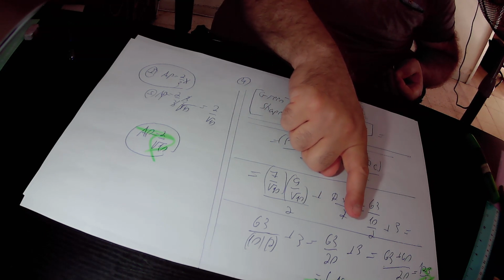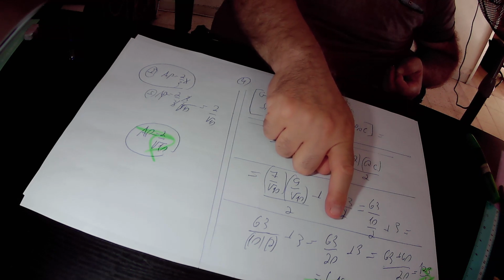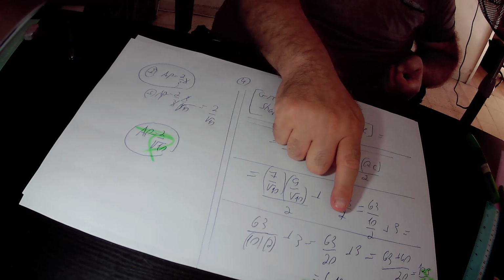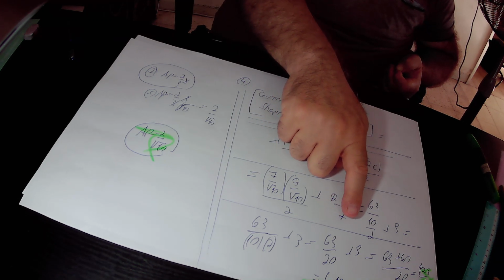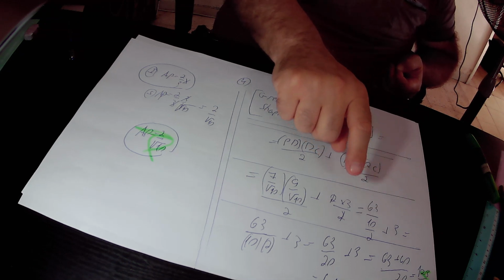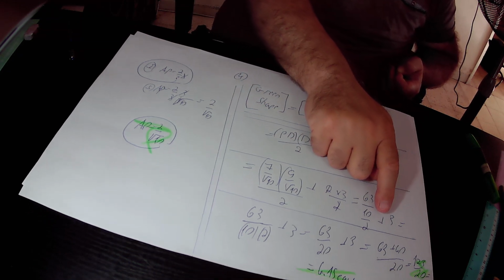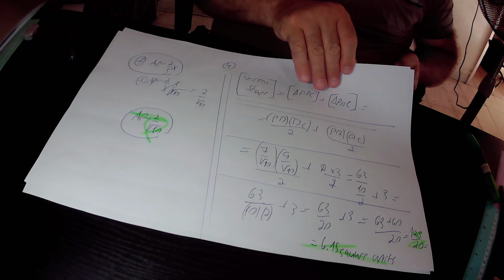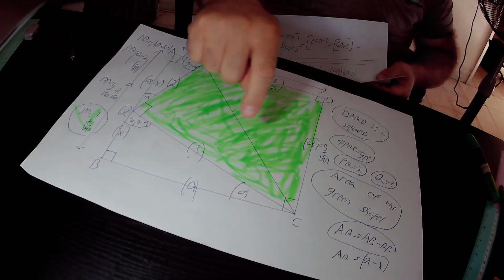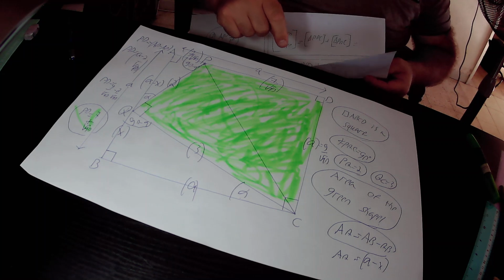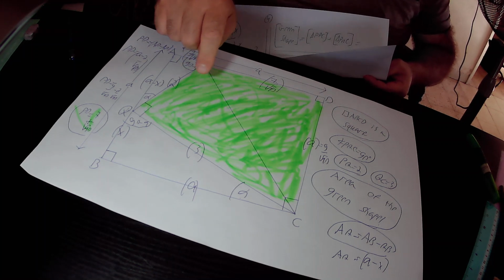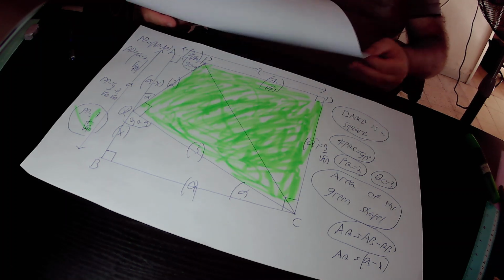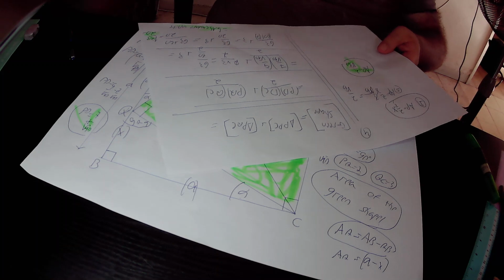Here we multiply 3 by 20 and then divide it by 20 in order to have a common denominator with this number. And finally we found that this expression equals 63, and 20 times 3 is 60, divided by 20. So in total, the area of the green shape equals 63 plus 60 is 123 over 20. So we found that the area of this green shape equals 123 over 20 square units, or in terms of numbers, 6.15 square units. We finish with the first question. In the next step, I presented to you the second question and we solved it.